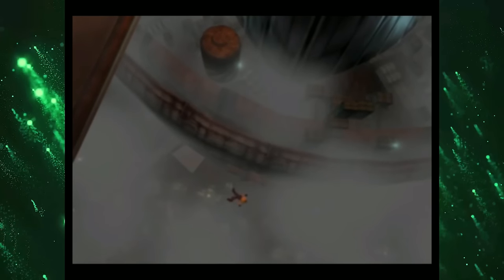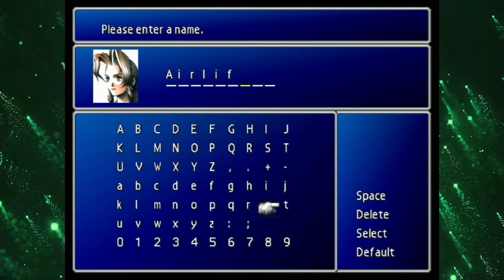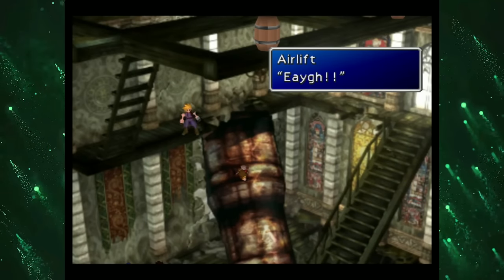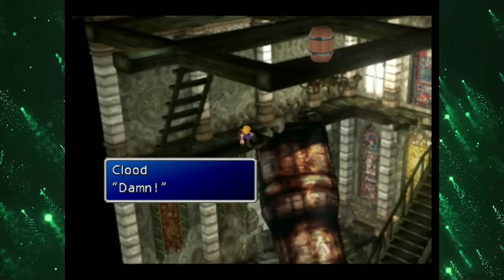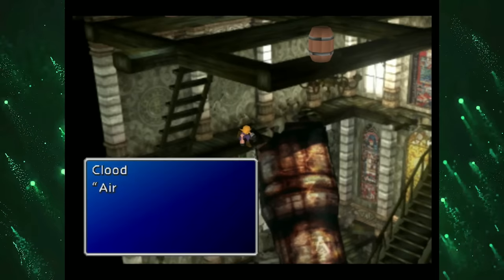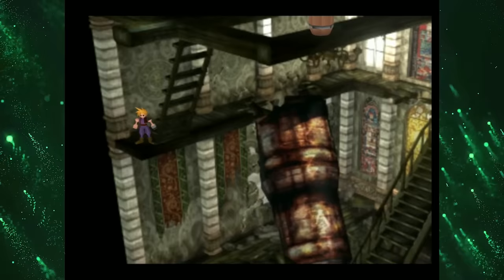Clued is separated from the other two, and he now teams up with a new ally, and we gave her the name Airlift. We're being chased by guards through the church. Airlift slips down to the bottom floor, and we need to make sure that she doesn't get into any battles whatsoever. Otherwise, we're softlocked. The reason being, Airlift's limit can only heal, so she can never deal any damage. And she can't flee the guards once the fight is initiated.